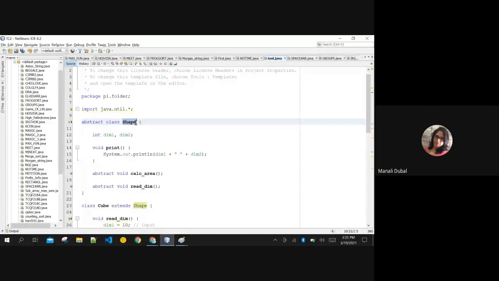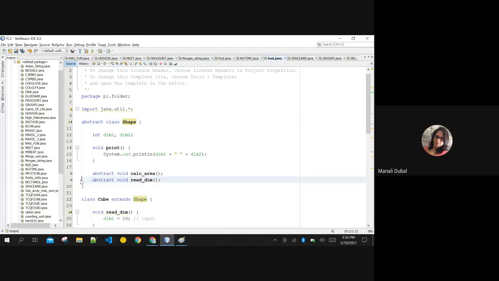If you try to create an object of an abstract class, you see, the reason the class is abstract is because it has one of the methods as abstract, right? The reason it is qualified as abstract is that if there is one or more methods in the class which are abstract, then only the class is qualified as abstract. Mind well, if the method that you are creating here is not abstract, then the class can never be abstract, right?